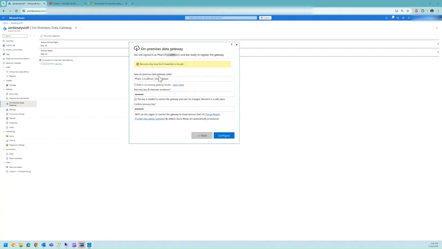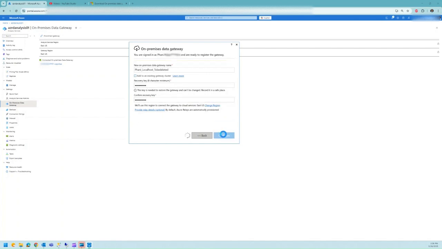Okay, it seems I didn't give the proper recovery key. Let me give that again. I think this time it should be fine. Configure. Okay, so now my on-premises gateway is being set up on my local machine.